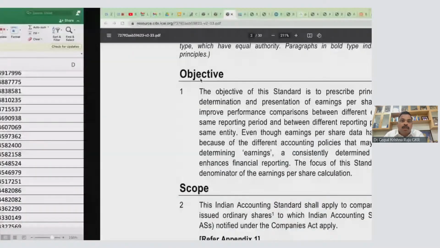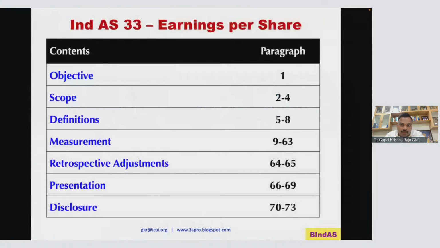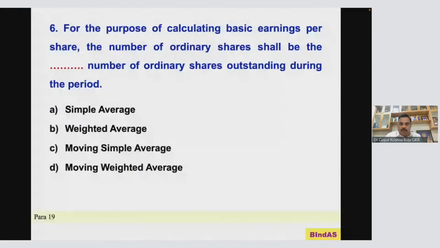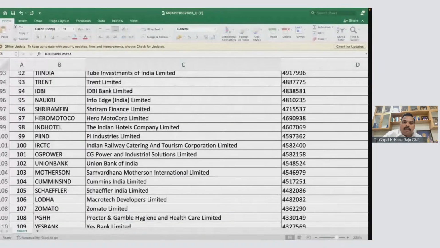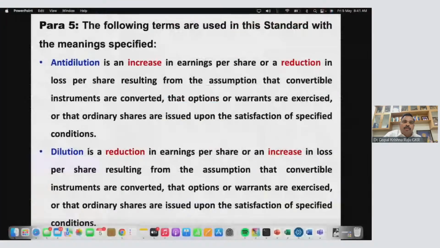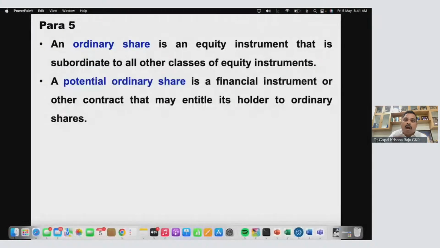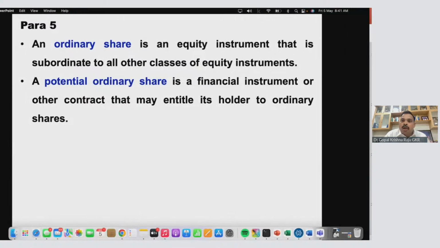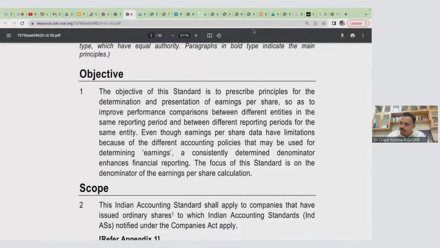Okay. So now let me take you to question number 1. Some of the interesting questions let me take. I want to take you to the definitions part. First let me take you to what is meant by ordinary share and potential ordinary shares. Now, to understand these two, I am taking you to certain annual reports. I will not take you to some complex annual report. Simple annual reports I will take.